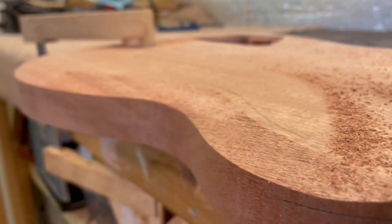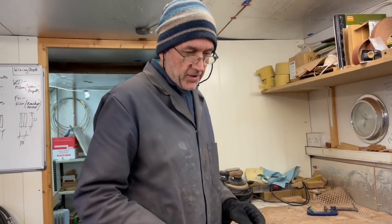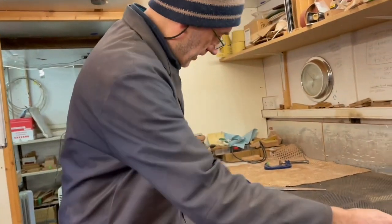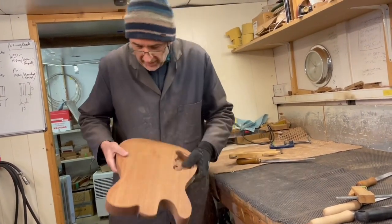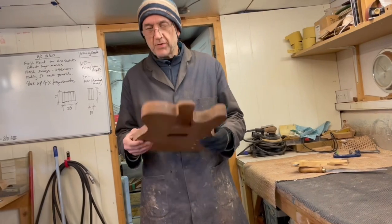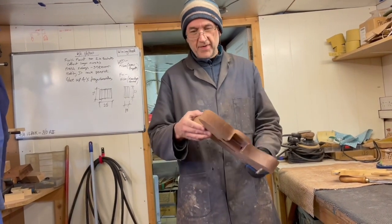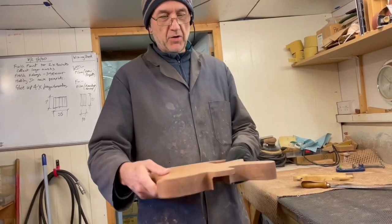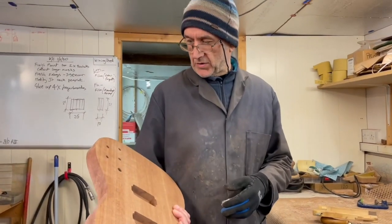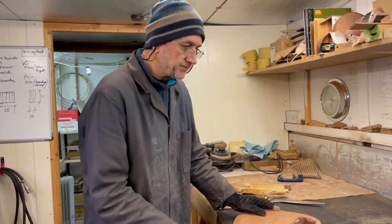That's about three quarters of the way there, so I'll just move it a little bit, take a little more off here and around there, and constantly keep juggling it so we get closer and closer. I've got two to do, and invariably with all of these jobs the first one takes a lot longer than the second — by the time you get to the second one you've got your eye in. There are effectively four sections to carve: front and back at the top, and front and back of the lower edge.